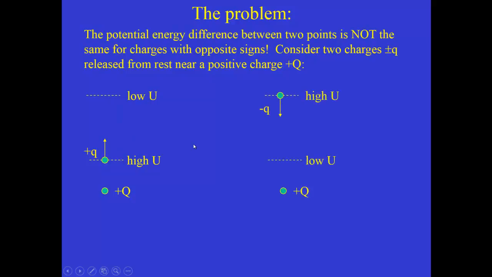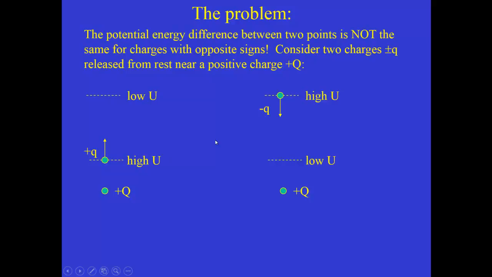energy. Now imagine the same situation where there's this positive charge plus Q, but with a negative q in its vicinity. The negative q will be attracted toward it. So if we release it at the upper point, which is a larger distance away, it will feel a force towards the positive charge, and it will move from a position of high potential energy to low potential energy. Comparing the two sketches, we can see that the positive and the negative charges have different perspectives. One of them thinks that the high potential energy is close to the positive point charge. The other one thinks that high potential energy is further away. They're both correct, but you can see that this situation is a little bit less than satisfactory.